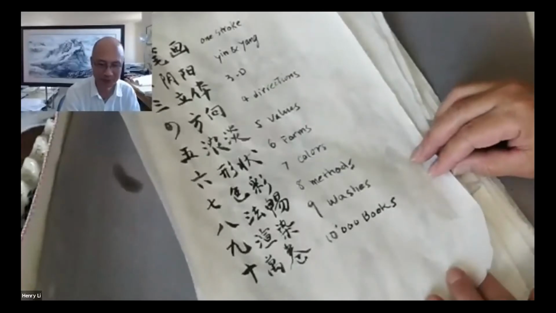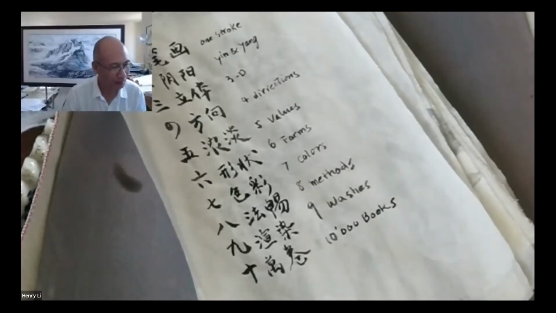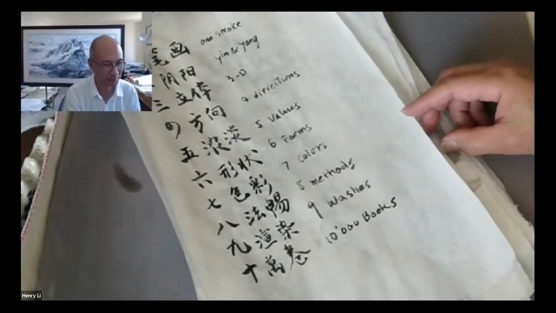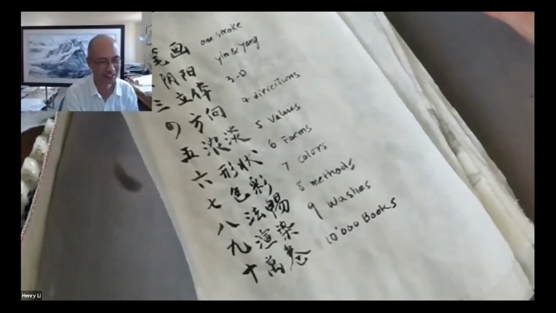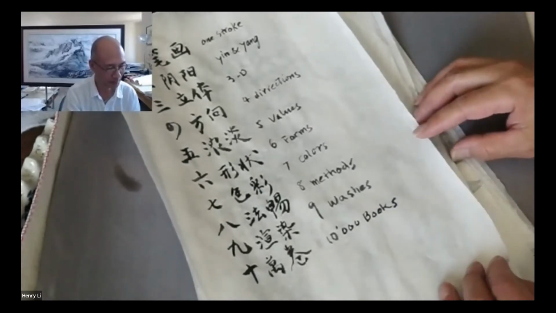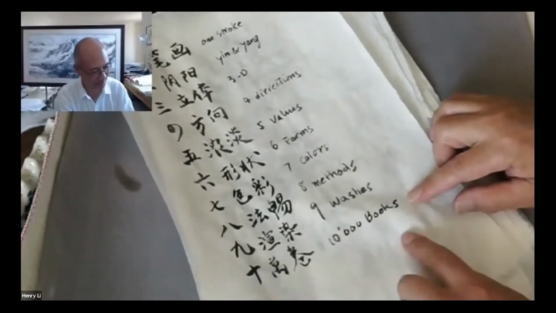Question: if you do 5 layers, do you wait until it gets dry? Yes, wait for it to dry between each layer. Very good question. Do not use breaking ink for landscape, classical landscape. They don't like it. It's called sloppy style by Shitao. I'll talk about that later in the Ming Dynasty, but we won't talk about the Ming Dynasty at all in this lesson. Stay with Song Yuan, the greatest masters.